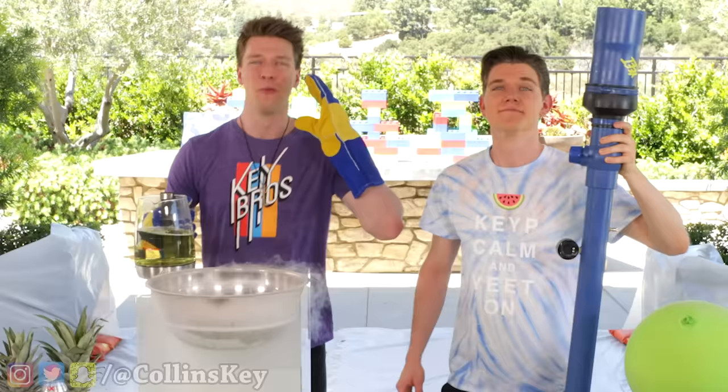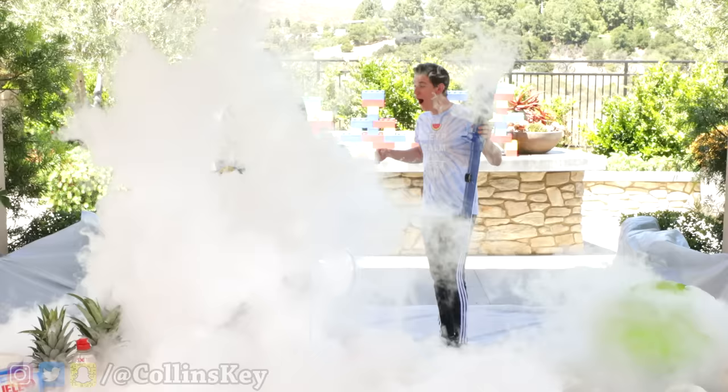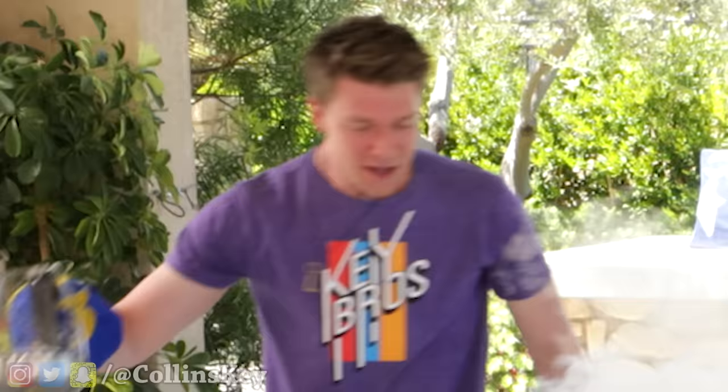So right now, here's a crazy life hack to make some homemade squishies. Here we go, 3, 2, 1, whoa! I broke it, bro. Wow. Holy cow, I broke it.